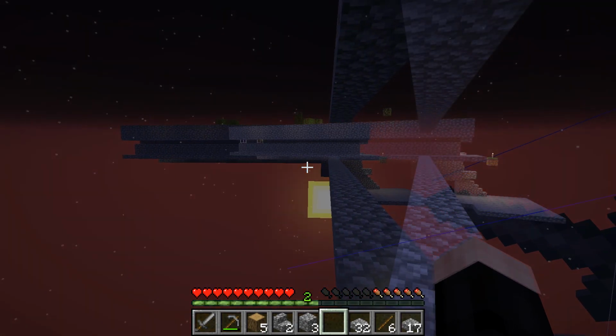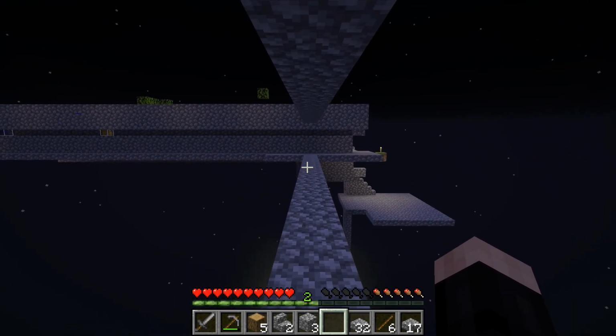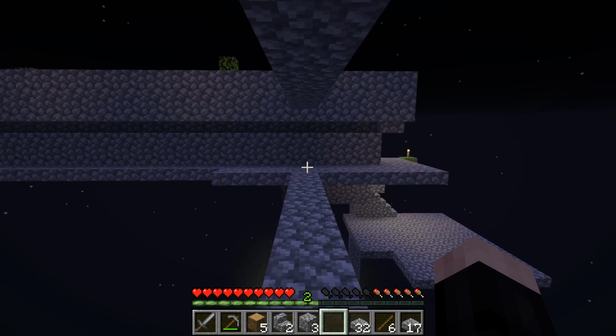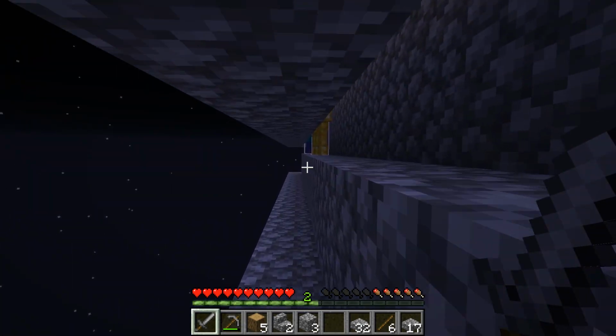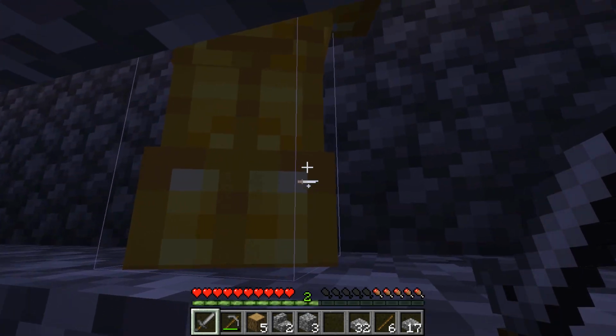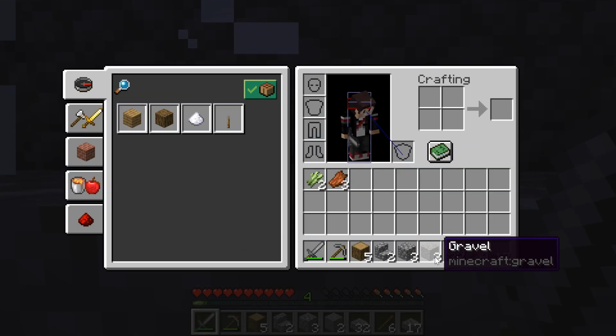Any moment now. Things have spawned. And that looks like gold armour, which I do not mind because if it's gold armour, we can get some metal. Ooh! Gravel!